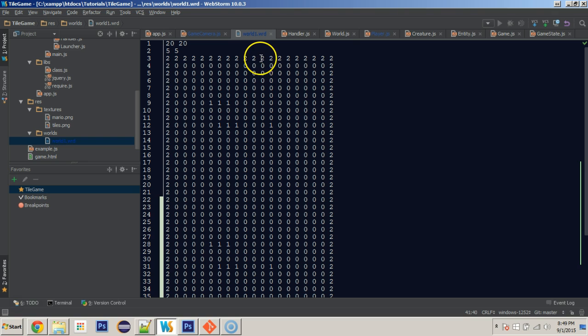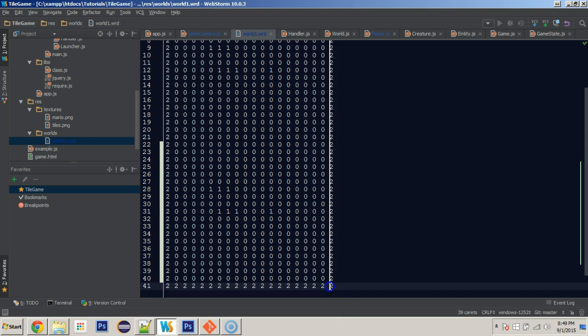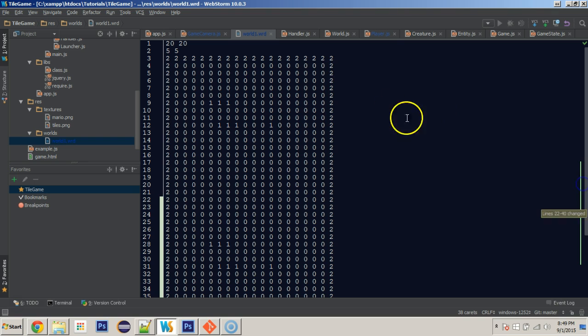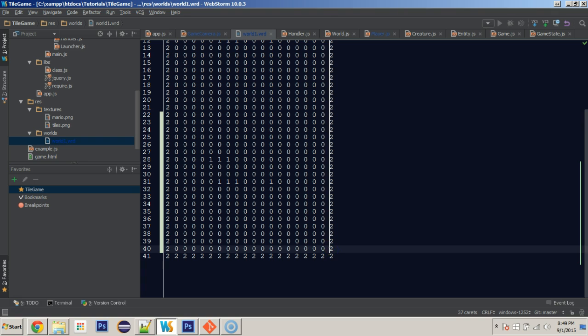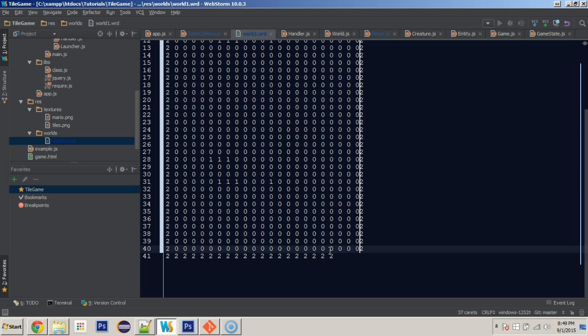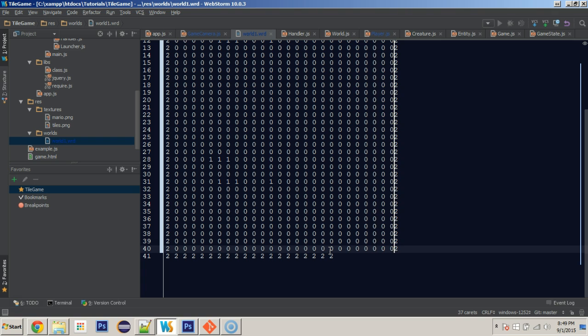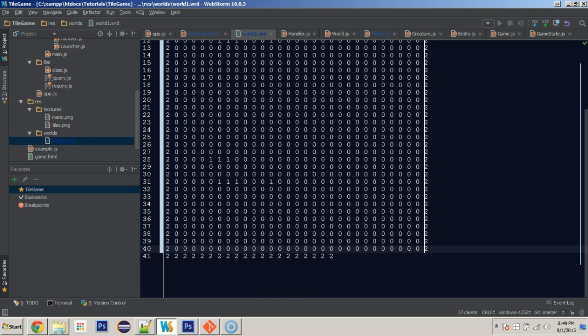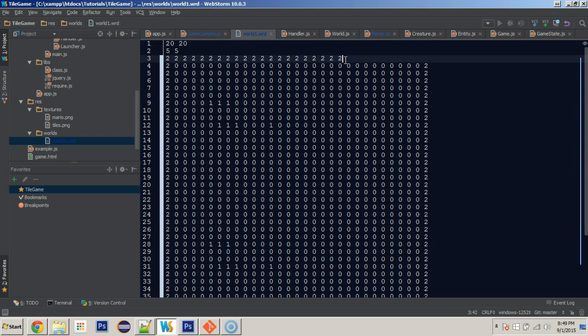So now that we have this, we can come here, and I'm going to alt click and come all the way down to the bottom, and I'll start at this row, the second row, and I'm going to put some more zeros in. And same thing with our twos down here. And the twos up here. So you can make yours however big you want. I'm just going to make it this big.